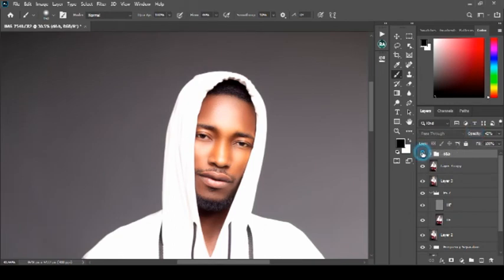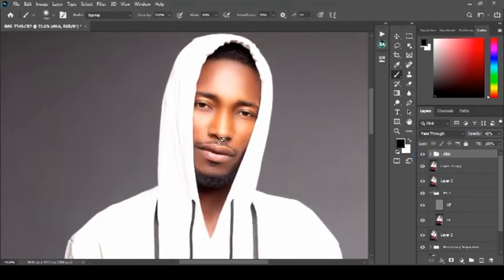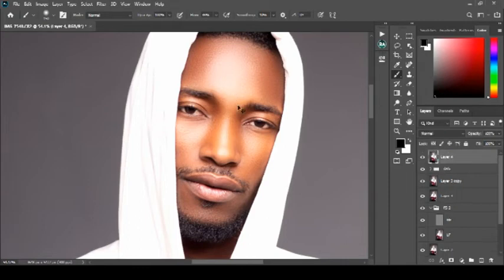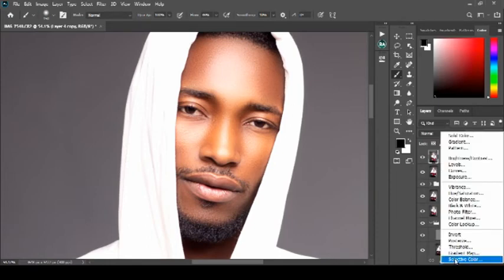What you are going to do next, I'm going to show you how to whiten the eyes, and then I'll move on to how you can calibrate this image. So first you are going to press Ctrl plus Shift plus Alt plus E, then Ctrl J on your keyboard. Then come to hue and saturation.